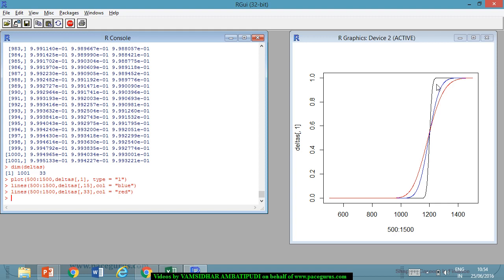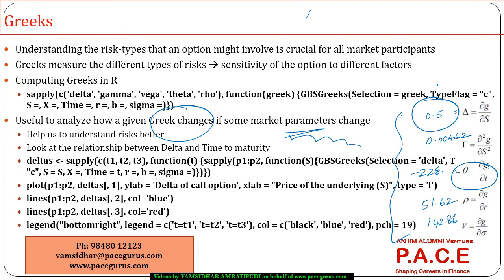But as the time to maturity is increasing, as there are some more days to maturity, we see different values of deltas coming up. So understanding these kinds of relationships is very important for us, because it helps us make the planning and allocations more and more effectively. So this is one more thing which I wanted to demonstrate here. Some code of that is being specified here as well.